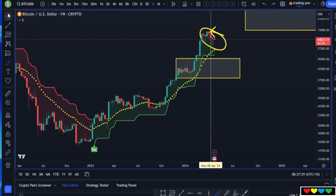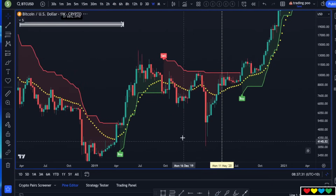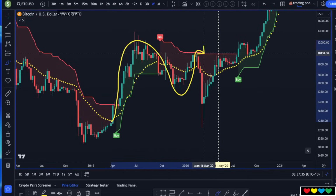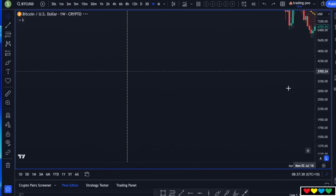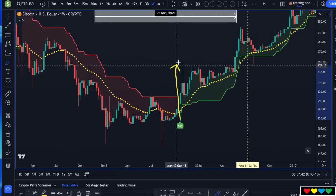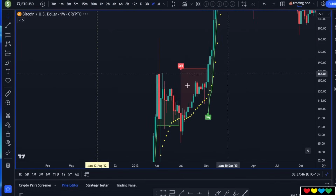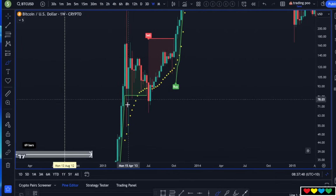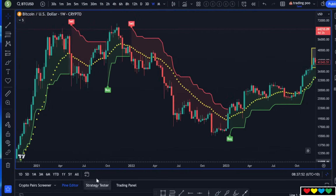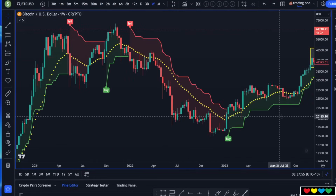If you go back, friends, just to show you the early days of Bitcoin, what you're seeing at 2019 are these gigantic, huge moves, right? Also in the past, you were seeing these big moves, these huge spike ups here. And so this is crazy, crazy moves. Okay, see these? This is what it used to do, bang. But it doesn't have such giant, fantastical moves anymore because it's just older. Okay, so that's pretty much what we're waiting to see.